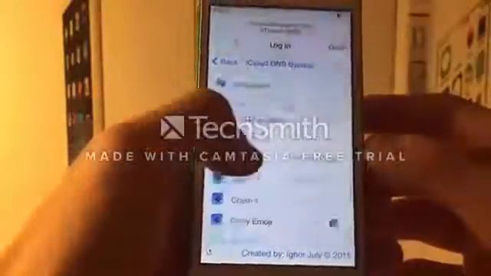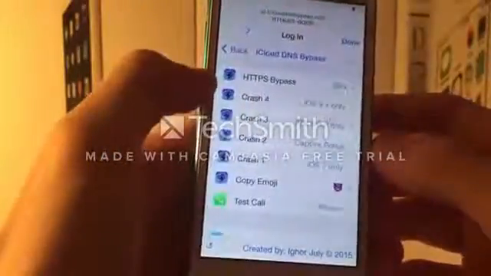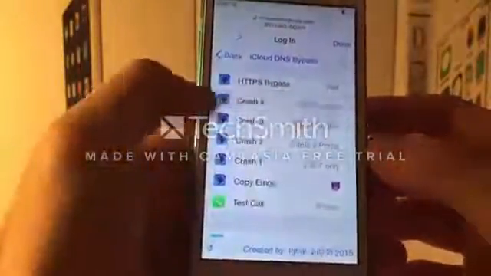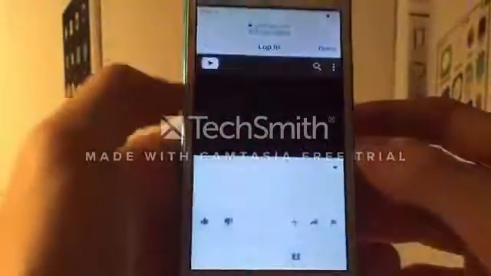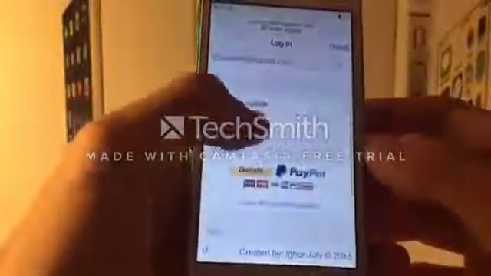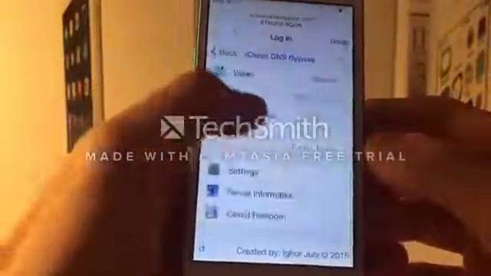Now, for the latest 9.3, there isn't one. I haven't actually tried this one. This is just a temporary crash, I think. It links you to a YouTube video to teach you. If you have an older device, though, as you can see right there, there was some for iOS 7. So you guys could check those out.